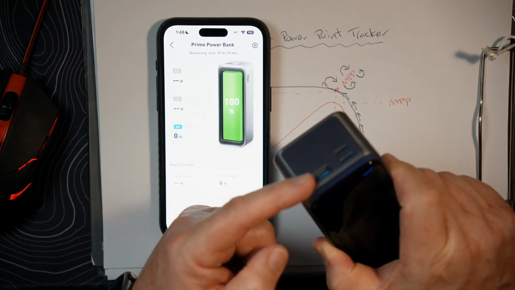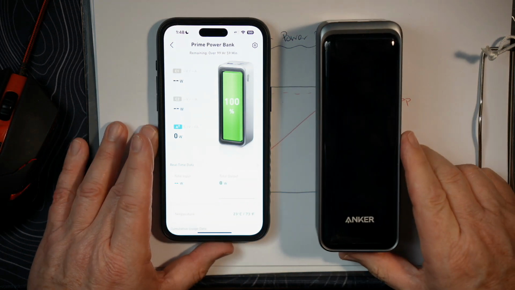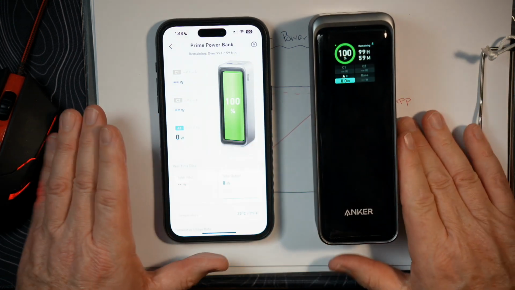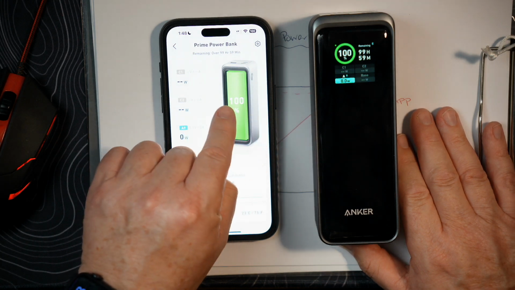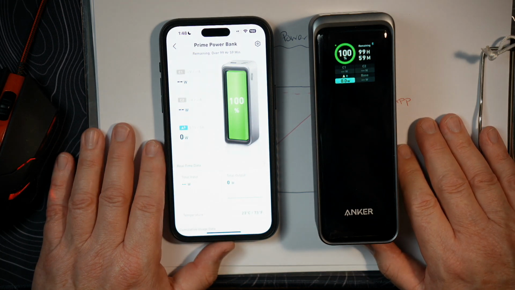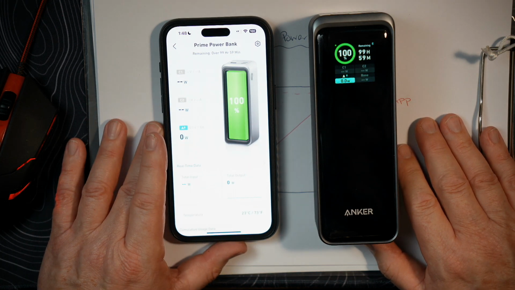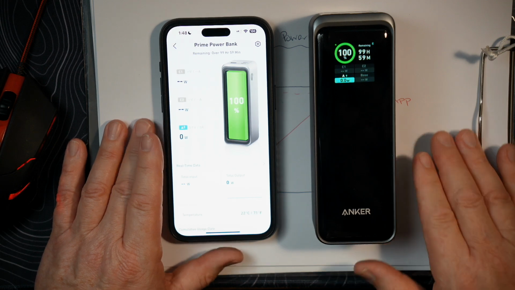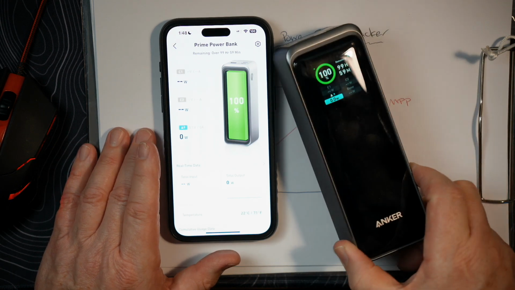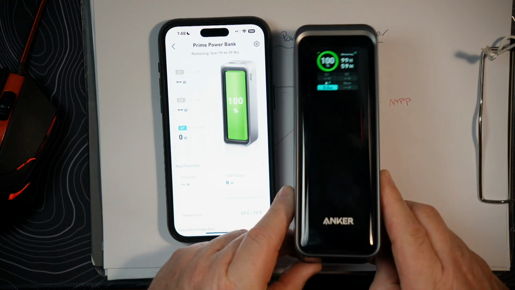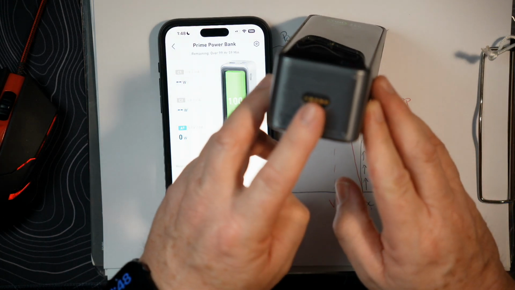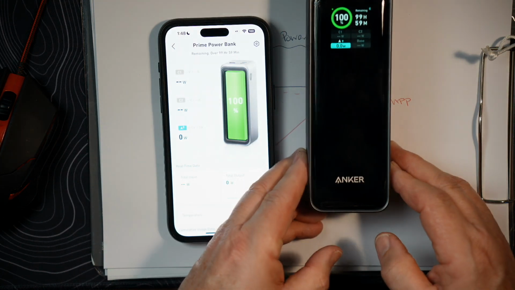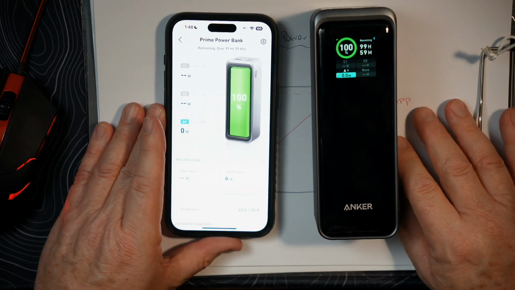It's also got USB-A as well. And it's got Bluetooth built in. You can turn that on and off, or have it auto off. I'm currently linked to it with my phone, so I can actually see the capacity, but I can control it. So that's a really cool little power bank, and it's 99 watt hours, so you can take it on a plane, and it even comes with an optional docking station, so you can just wirelessly charge your power bank as well. So there you go.